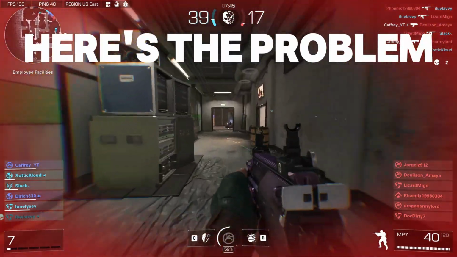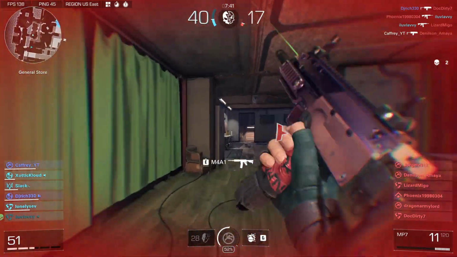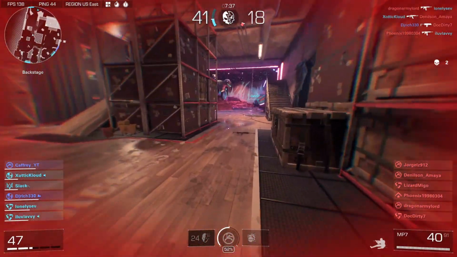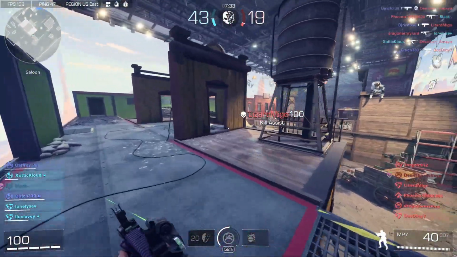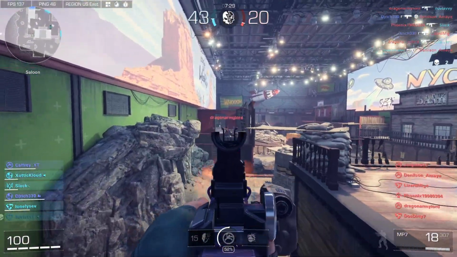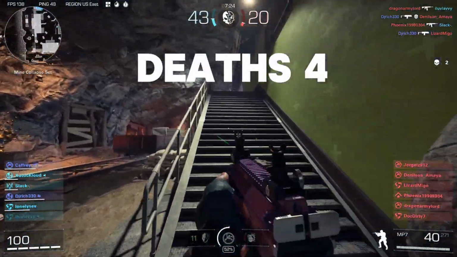Here's the problem. When you reload immediately after each kill without checking your surroundings, you're leaving yourself vulnerable. Even though you might think you're being proactive by keeping your weapon topped off, you're often not giving yourself the best chance to react to potential threats. Instead, you're more likely to get caught with an empty magazine just when you need it the most. And sure, you might get away with this habit sometimes. However, on average, this can result in 2 to 5 extra deaths per match.